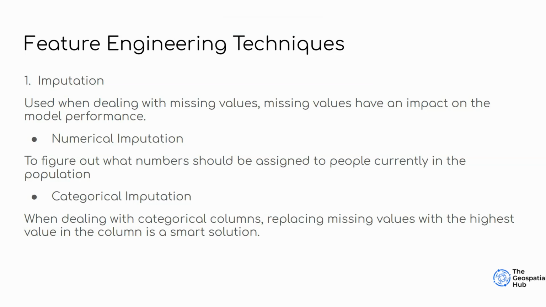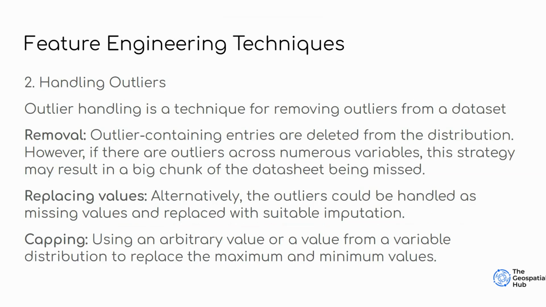And for numerical imputation, say for example, our data sets collected data about how people sleep, the average sleep time. If someone did not fill in the amount of hours the person sleeps, you could just take the mean of that particular distribution and impute it. So that's about imputation.